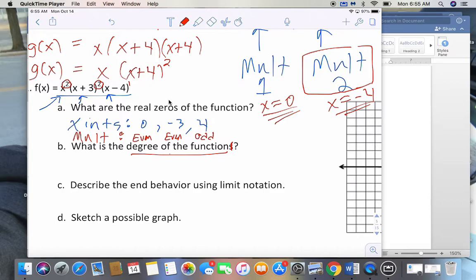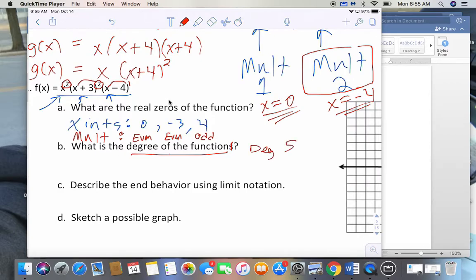And so I'm going to go through, I want to put together my x squared, and then you distribute the power just to the x's. You're interested only in the degree applied to those x's. So we're basically putting together an x to the second, an x to the second, and an x to the first. So essentially you're adding up all the multiplicities. So it's 2 plus 2 plus 1. The degree of this function is 5.